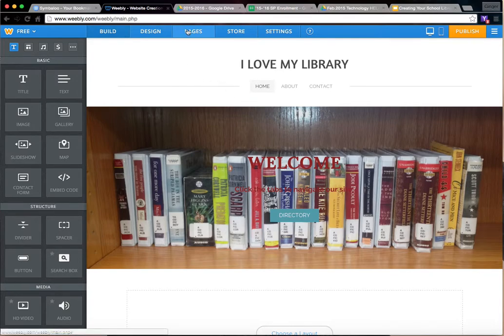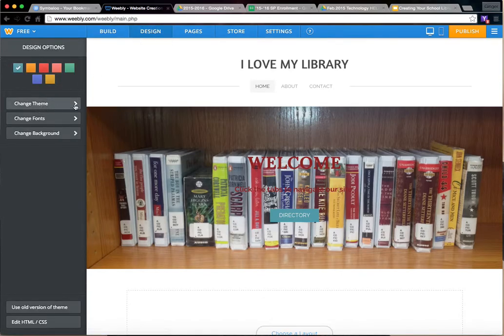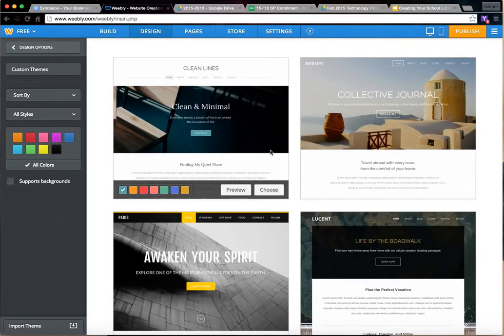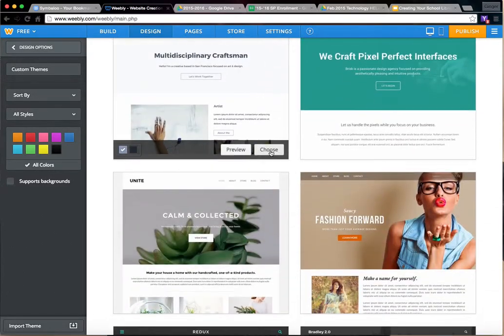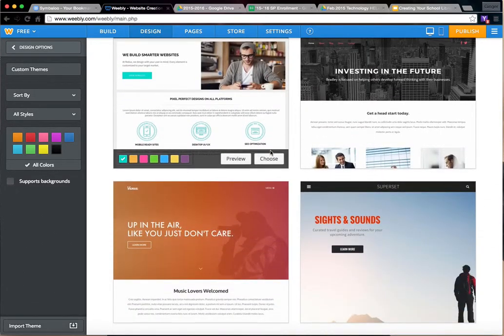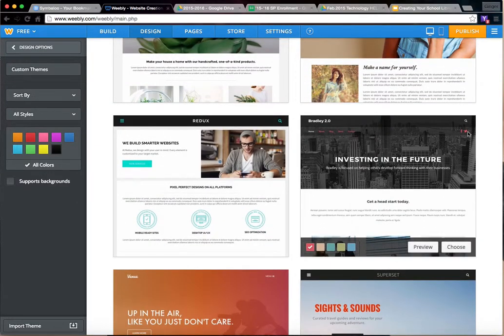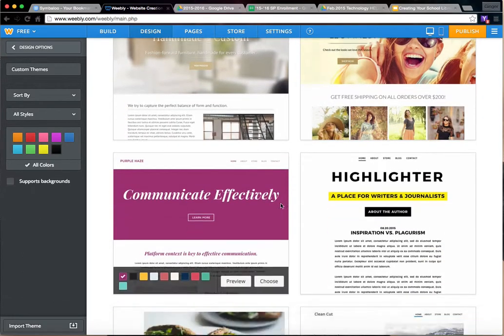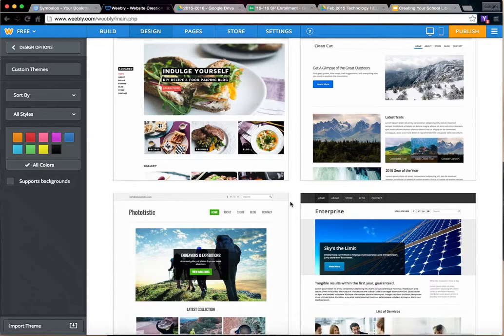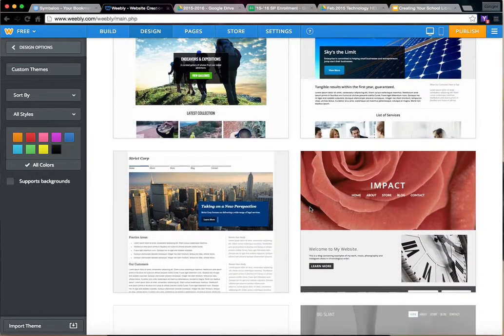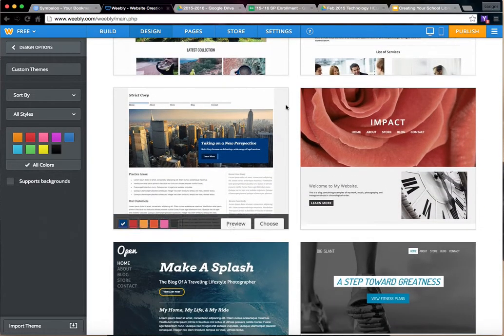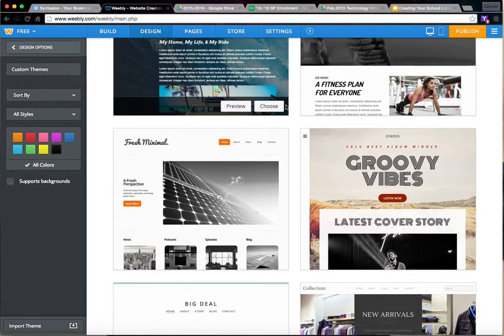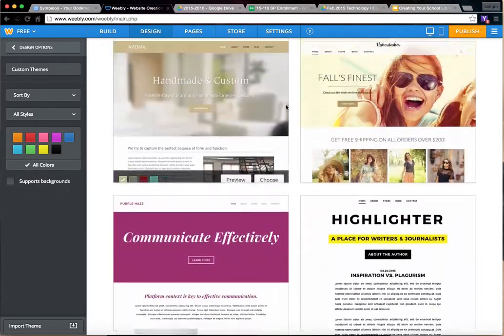And so if you do and you decide you want to change the theme, you're going to do that right up here in design and then change the theme. So you're going to click on it. And you can go through and pick whatever theme you want. Let's say one of the things that was bothering you was that you didn't have these little Facebook or Twitter click buttons on yours. So if that's the problem for you, then when you're going through these, you want to find a site that actually has those little buttons. So you want to be looking for them in these designs, because those are the ones that are going to display it. It doesn't look like there's a ton, so you would want to be looking for them.